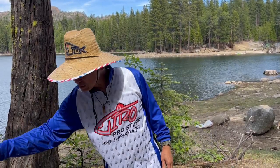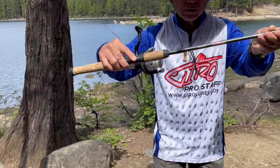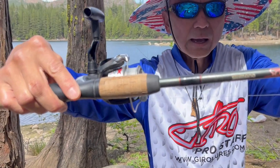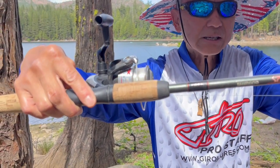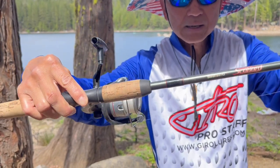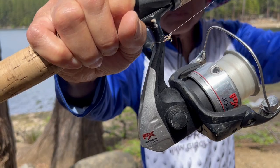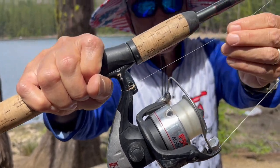So let me show you what I'm using, okay? I'm using this Shimano Scabbard rod. The length is 6 foot 6 inches, and it is a medium power, fast action, very sharp, Shimano, and then here's a reel. And I'm using 6 pound test line, guys. Okay, 6 pound test line.